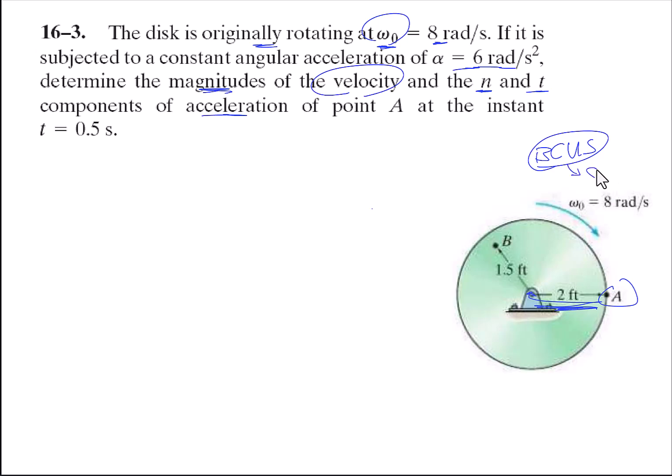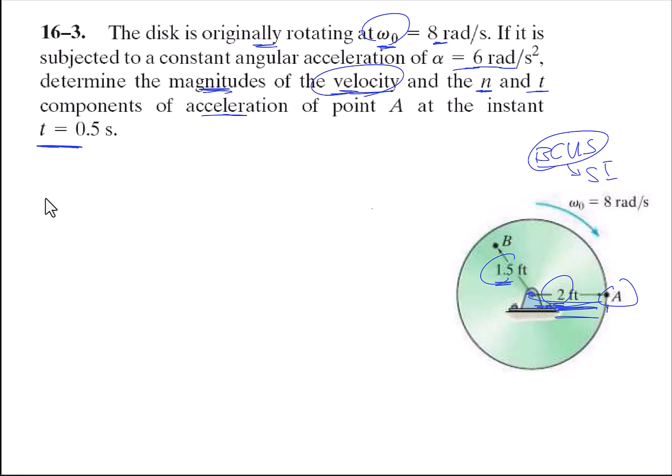We can translate it to the international system simply by changing these into meters, approximately. So we want this acceleration and velocity at this point, which is around 0.6 meter, and 1 meter is about 3 feet and a third, and we want it at a time of half a second.